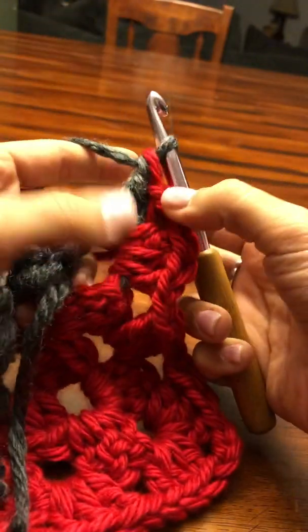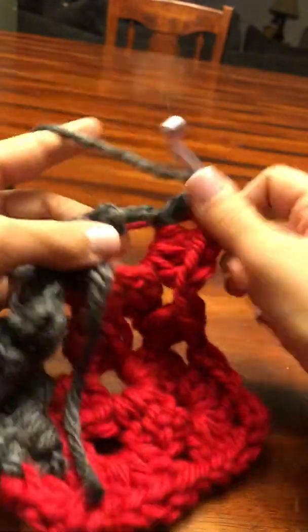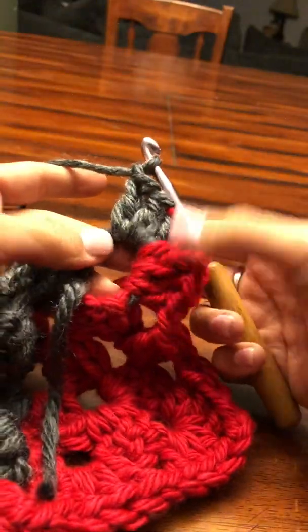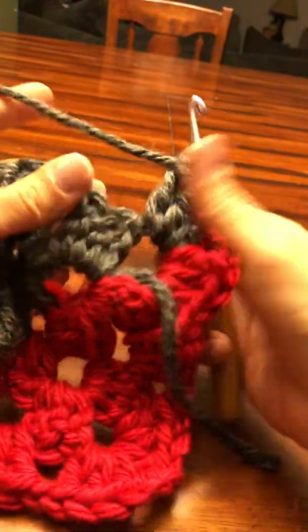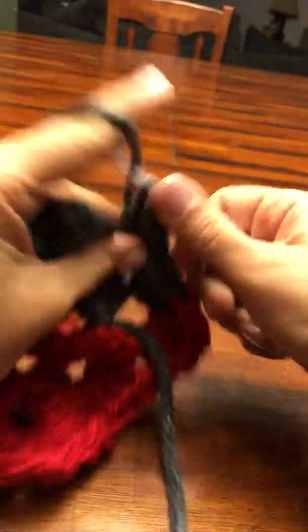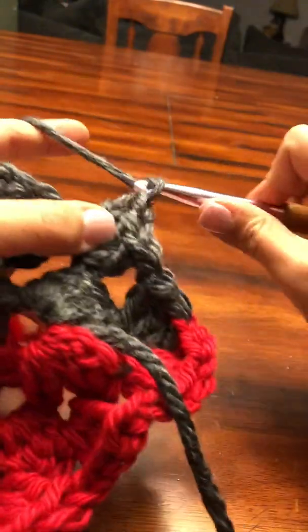1. Again, if this comes loose, take the red, pull it tight, okay? That's 2. That's 3. Chain 1. So there you have your 2 contrast colors, and then you're going to come into the center. You're going to do 3 double crochets, 1, 2, and 3, chain 1.